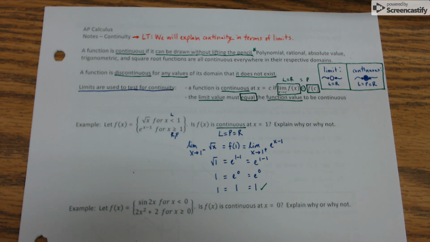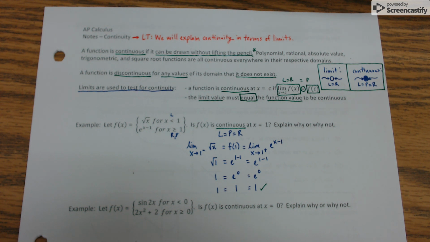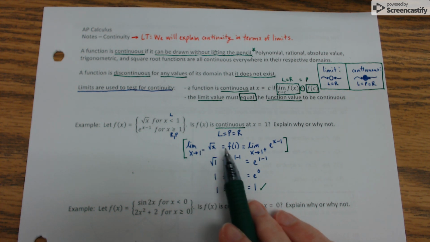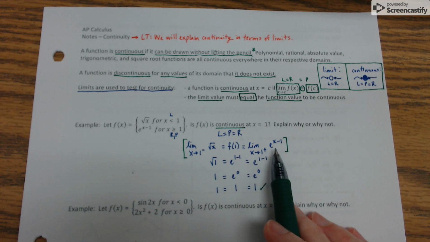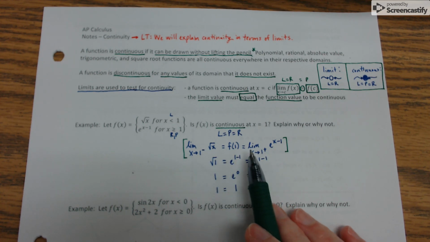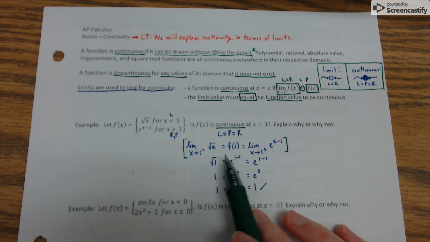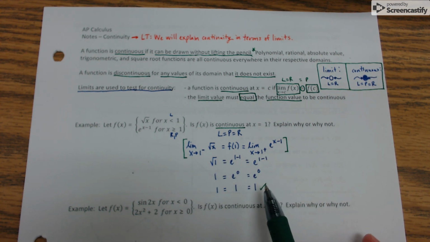But it's not quite good enough just to come up with the numeric conclusion. I need to state and communicate that I understand what I have just found. This equation that we wrote in the very beginning, the three-part equation with our limit notation, remember that was our hypothesis that we tested. It turned out to be true, and I don't want to have to rewrite that and all that notation in a justification sentence.